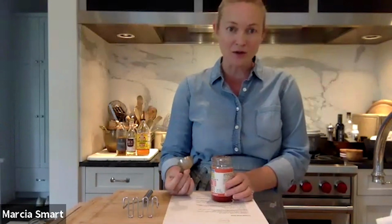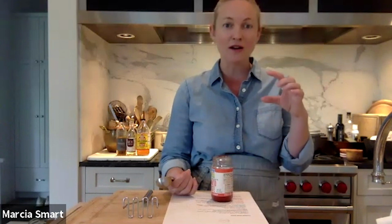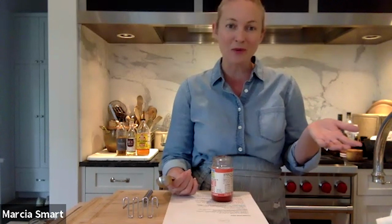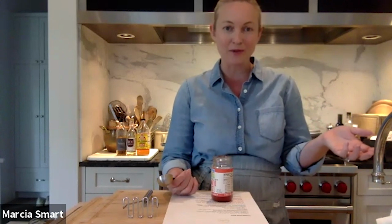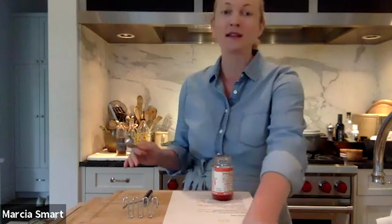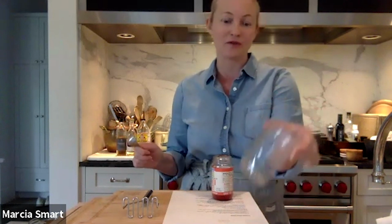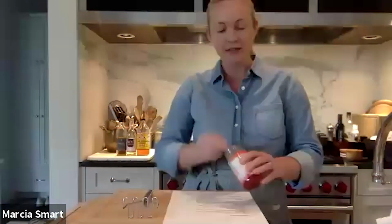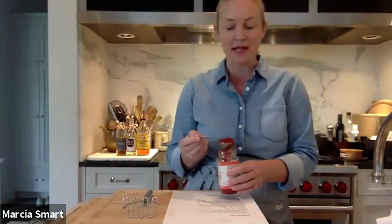And I like those as opposed to a jar, or a can of tomato paste, because when you open a can of tomato paste and you use your 1 tablespoon, it's a real pain to store the rest. And sometimes if that's all I have, I'll put the remainder of that canned tomato paste in a glass jar in the refrigerator or the freezer. Just label it, because you're gonna think you know that that's tomato paste and you will forget and you won't know what it is. So we're adding just a tablespoon of this tomato paste.